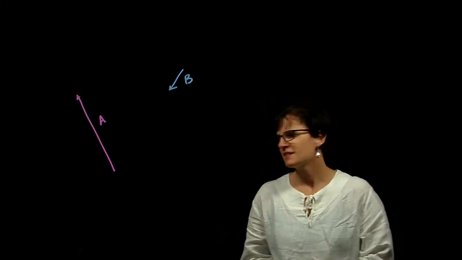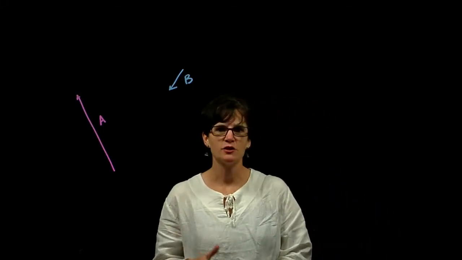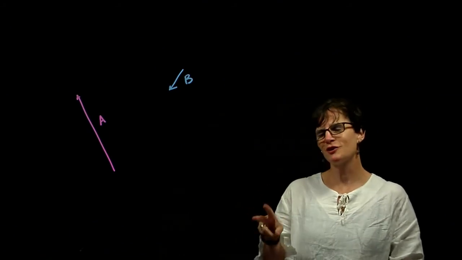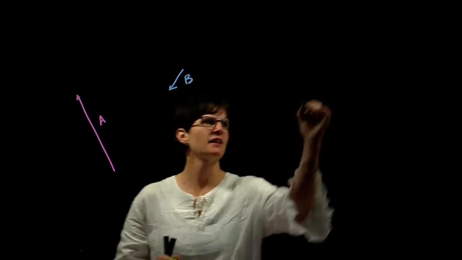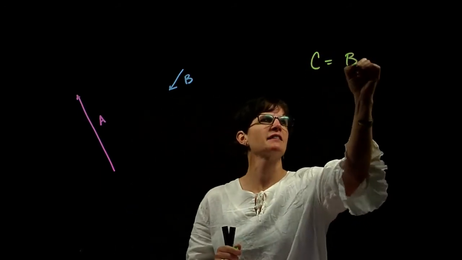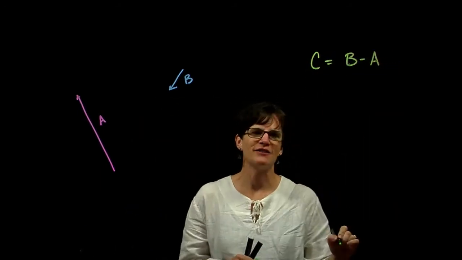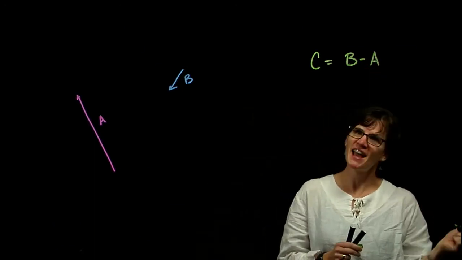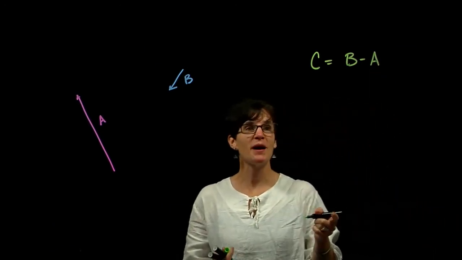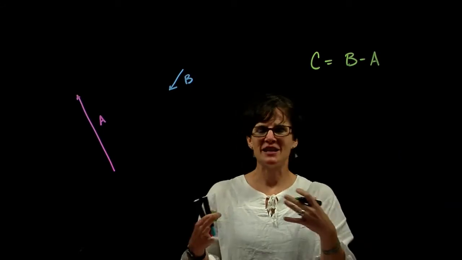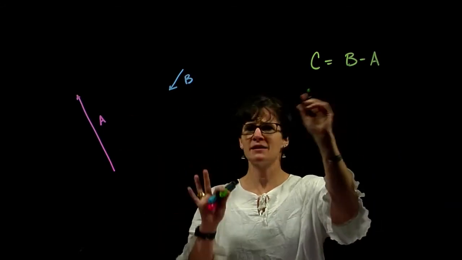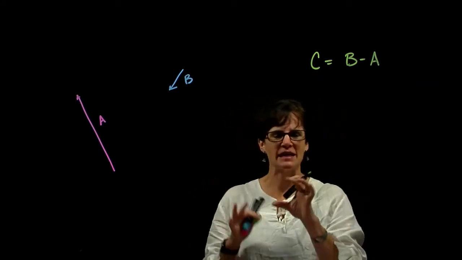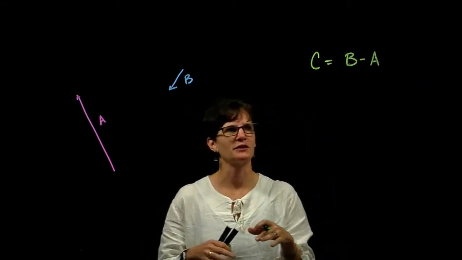Okay, so this is concept 3A in your required homework. I have two vectors, vector A and vector B, and we are interested in vector C such that vector C is vector B minus vector A. All right, so we want to keep in mind that vector subtraction and vector addition graphically uses the technique of moving the vectors head to tail and then drawing that resultant vector.